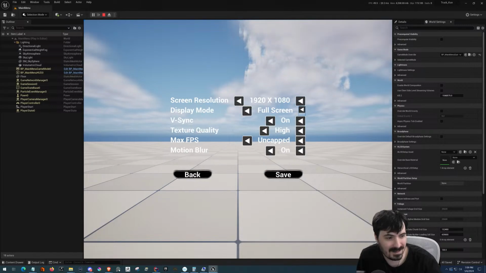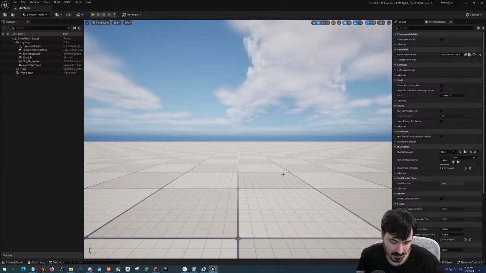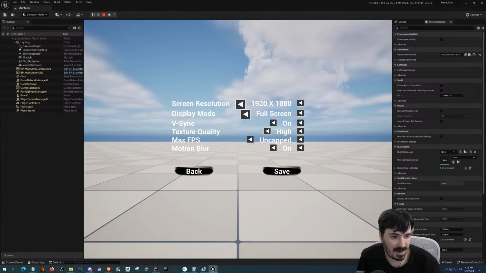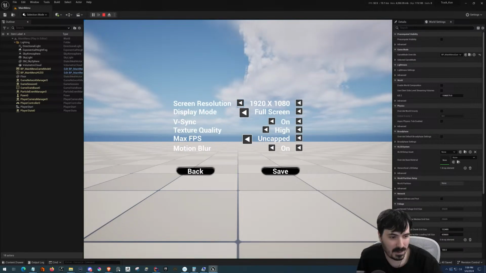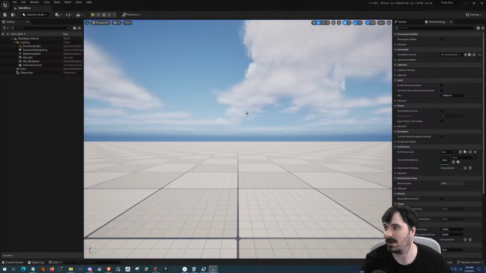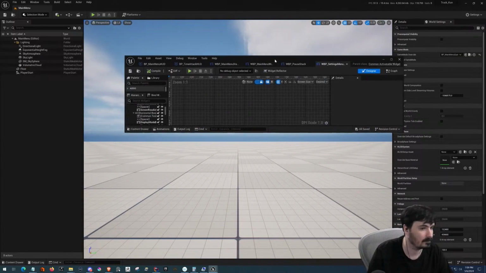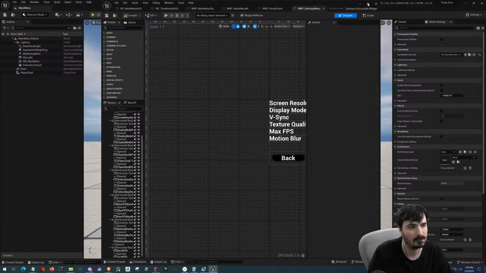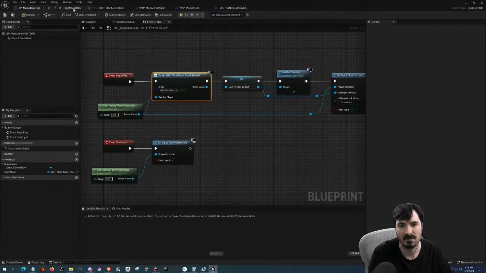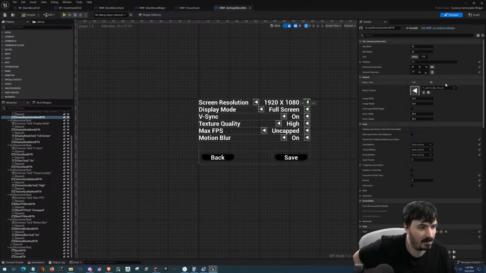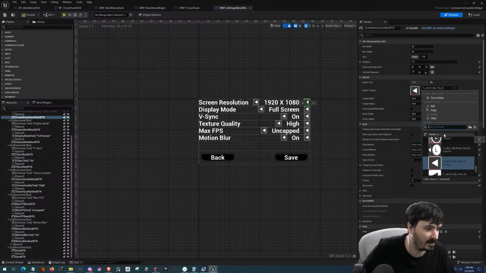The hover thing's a bit different. Yeah, the hover thing is weird, and that's not good. So this needs to be a bit different.